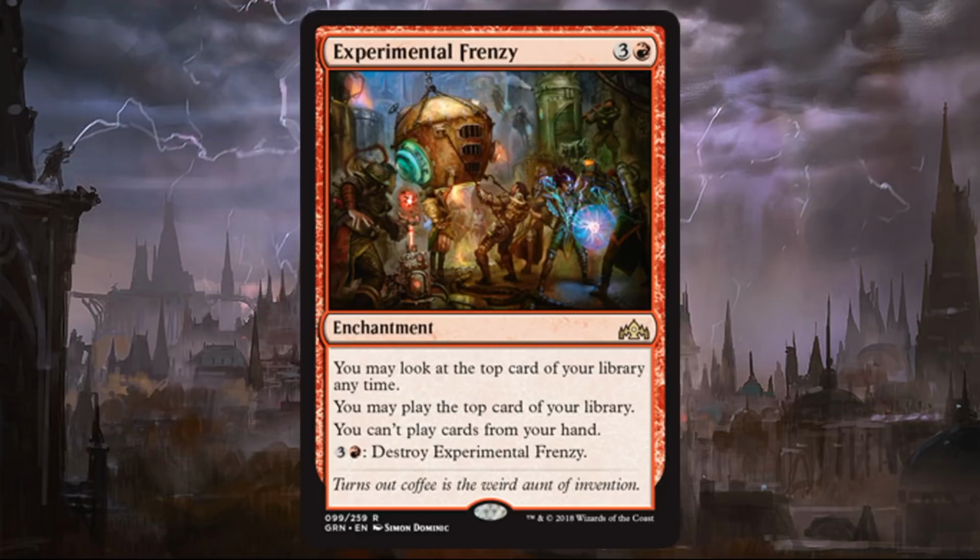Experimental Frenzy. This is a weird one. Hang on. Red and 3. Enchantment rare. You may look at the top card of your library anytime. You may play the top card of your library. You can't play cards from your hand. Pay a red and 3 to destroy this. Okay, so really? What do you do with this thing?